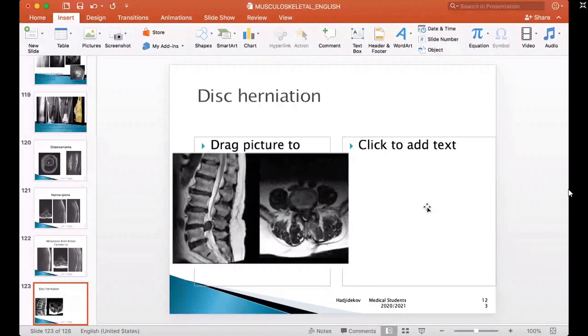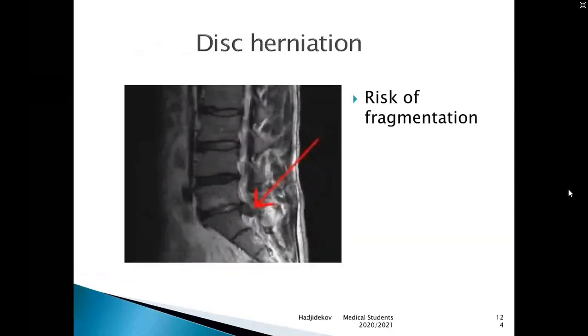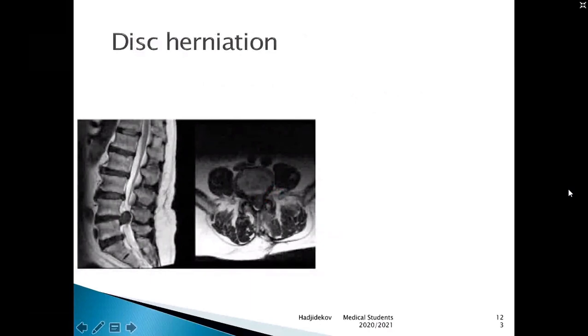A few words about disc herniation. In this herniation, part of the disc extrudes dorsally, and this extrusion is at the level of L4, L5. It fills the entire spinal canal, so we will have a spinal stenosis in this example. This is a very important disc hernia at the level of L4, L5. Probably there is also a very small hernia at the level of L3, L4 in this example.